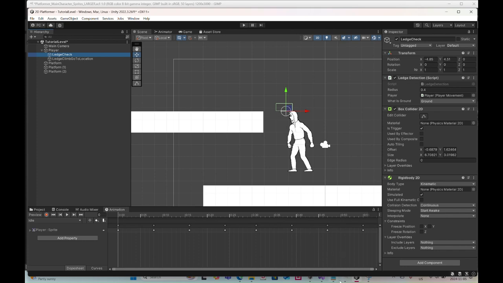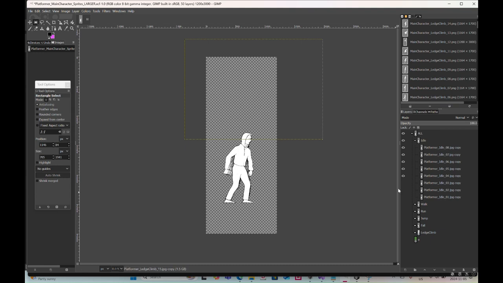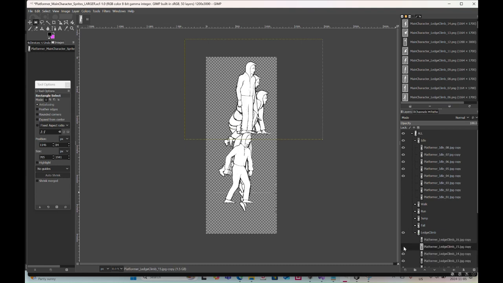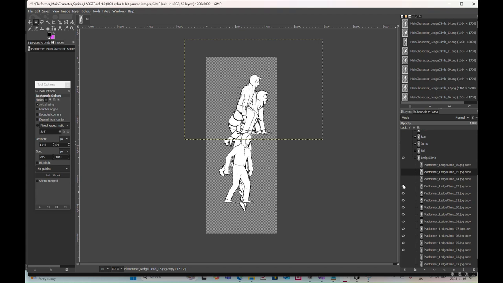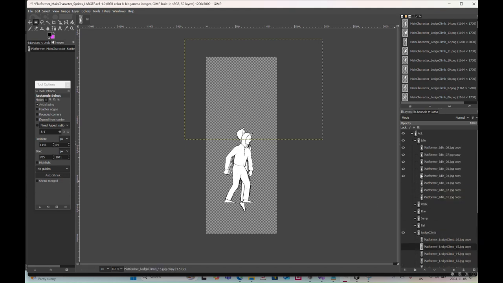So if I go back to my drawings, I have my drawings so that the top of his head is the same level as his fingers.